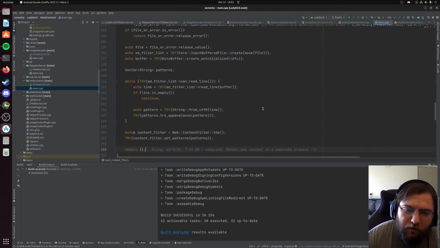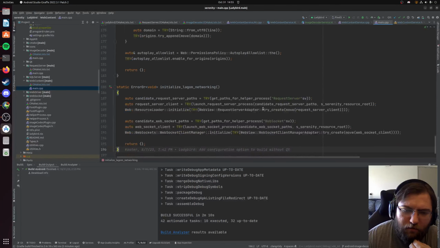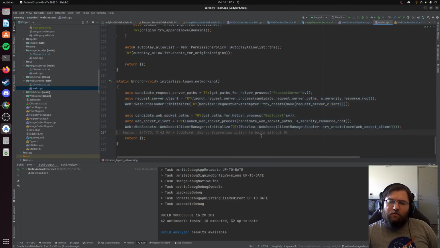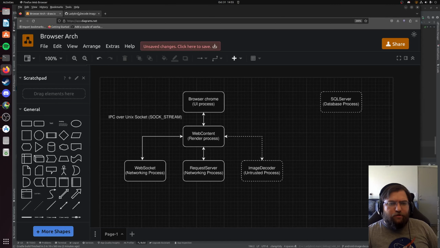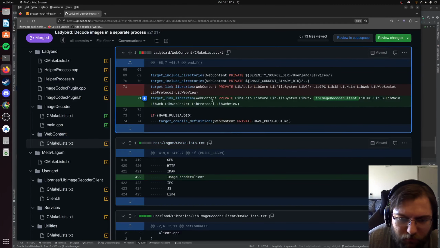Wait, where do we launch the image decoder? Oh, that's in ImageDecoder client, is it?